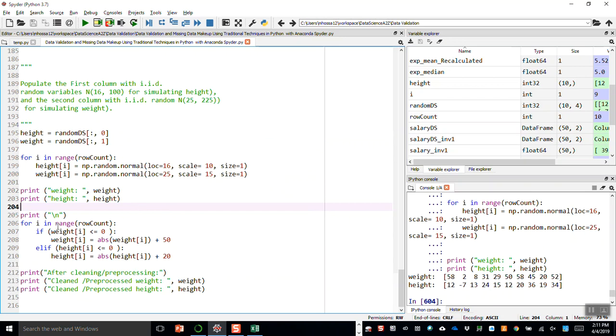But one of the things I can say is that I can run this row count for loop, and this is my condition: if weight[i] is less than or equal to 0, then I will set weight[i] equal to the absolute value of weight[i] plus 50 or so. Else, elif is the Python format, if height[i] is less than or equal to 0, then I can set height[i] equal to the absolute value of height[i] plus 20.